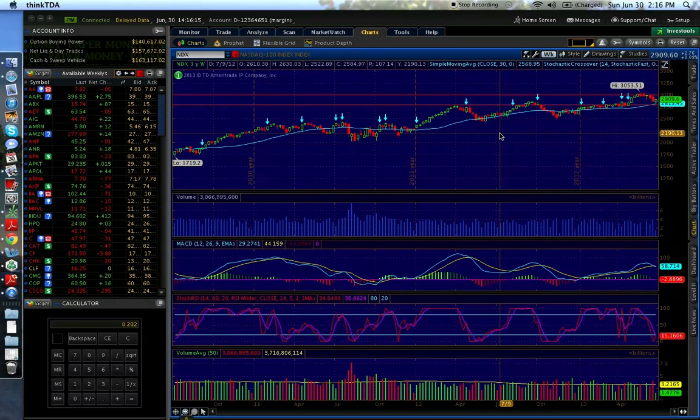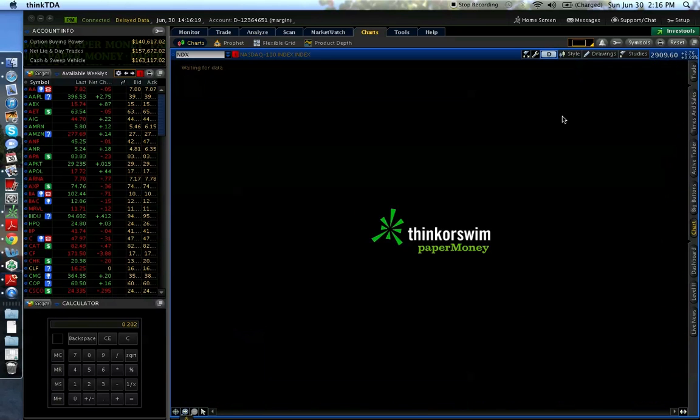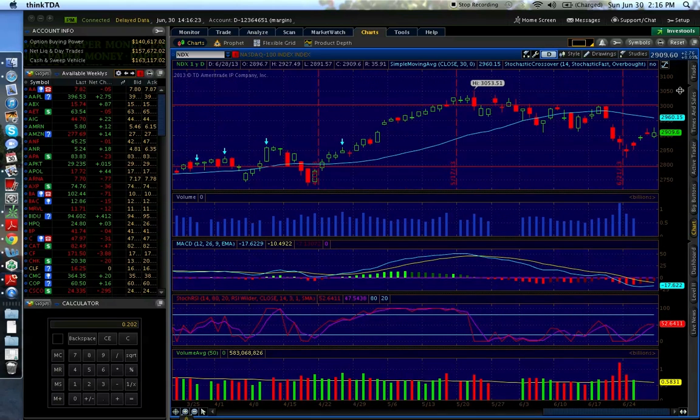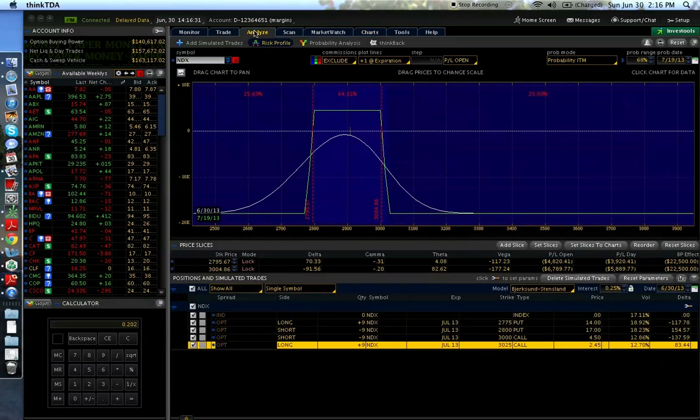Charts. Basically, let's see, we're going to look at the daily chart. This is the weekly chart. Basically, I have to stay within these two points for the next couple of weeks. If I don't, I'll have to make an adjustment to change it. But as long as I do, I'll be taking in that profit.